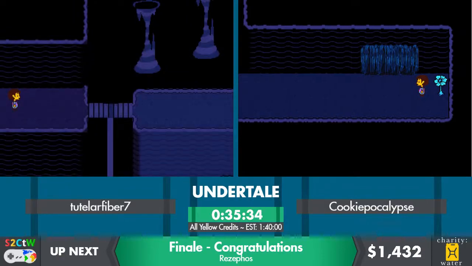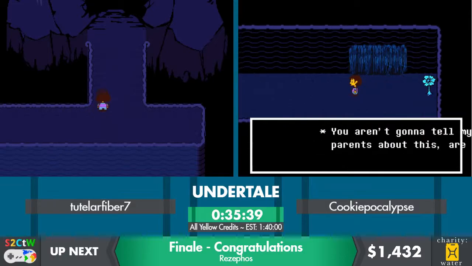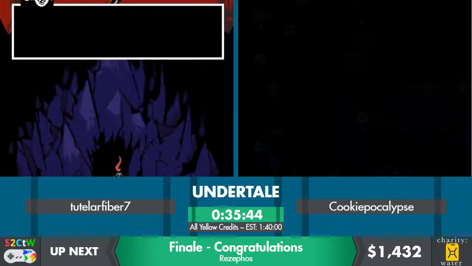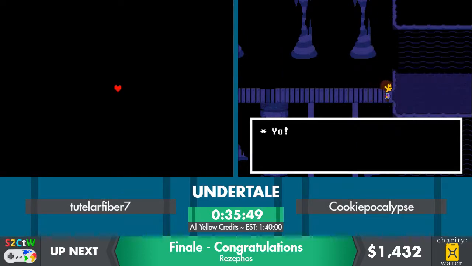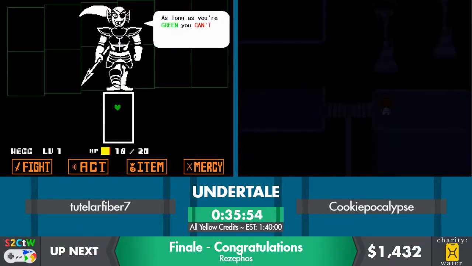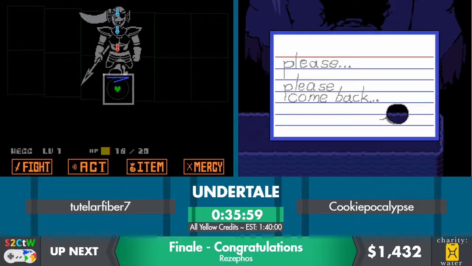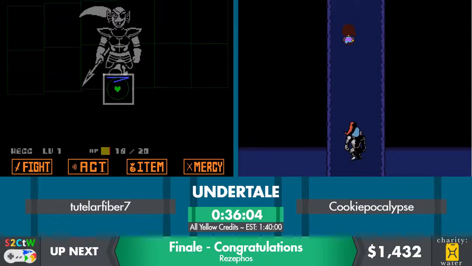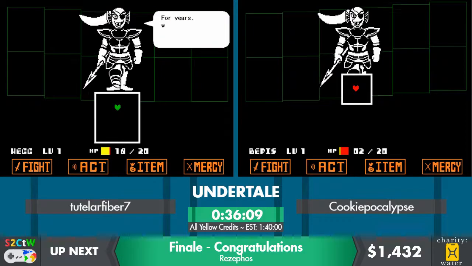So both players are approaching Undyne currently, and one thing I believe both players are going to attempt to do is something called One Dyne, which is the hardest trick in the game by far. Tutelar going for it now. Jeez, he's that far ahead. And Tutelar gets One Dyne perfectly. Very nicely done. So basically, I'll explain it after Cookie does it, actually. We are good. Nicely done by Cookie as well.